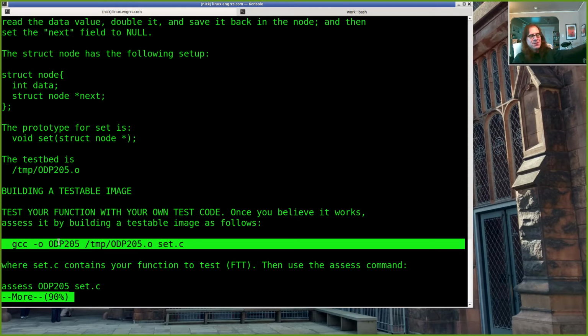Now for this function, there's not that much to it. It's probably two lines of code to write your set function. But as we develop longer functions, as you develop the functions for PA2 and as we go on to trees and stuff, you're really going to want to be in the habit of aggressively testing your code before you decide, okay, this is good, I'm ready to move on to my next function. So you can use these as practice for that kind of mindset.